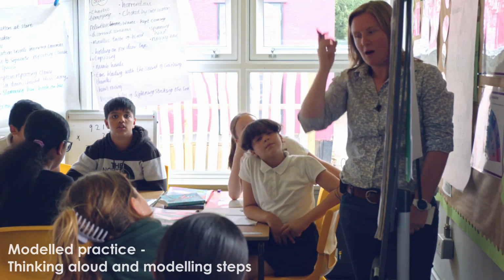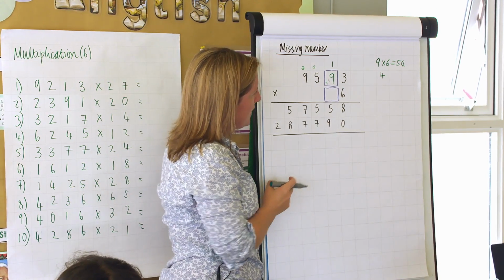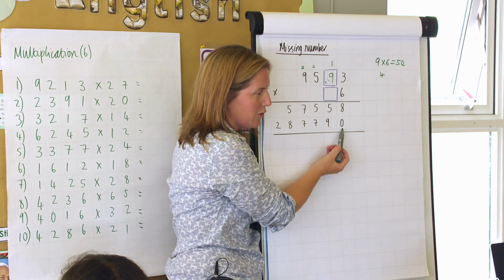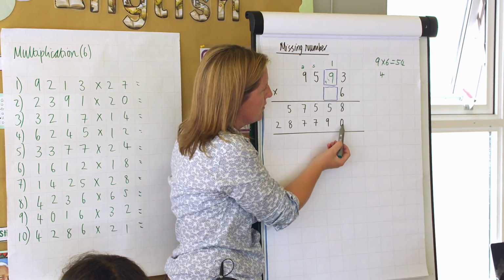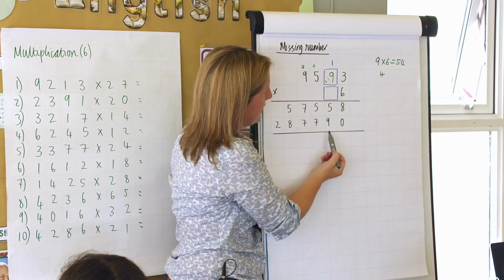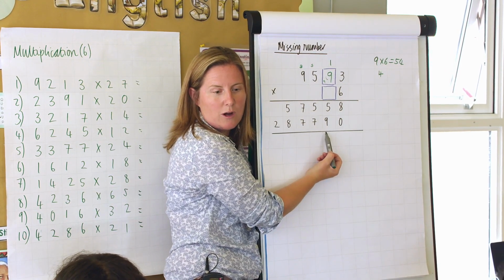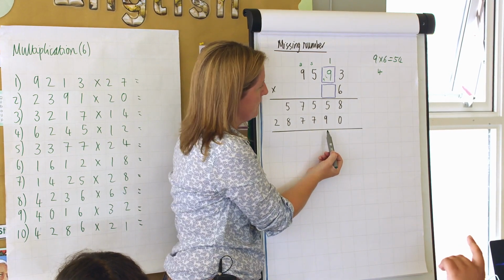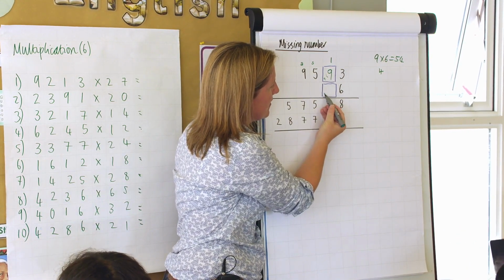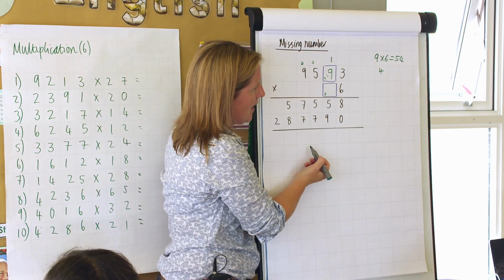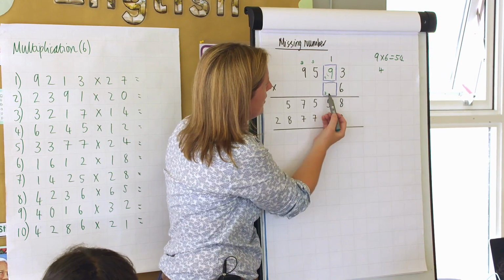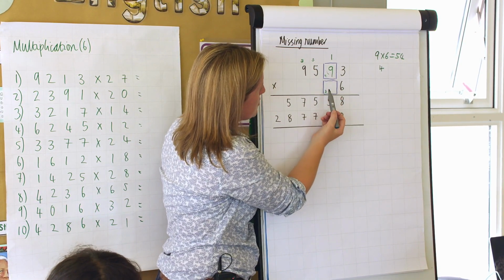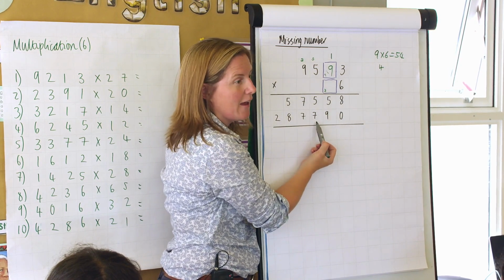Right. Let's go for the next one then. So now we can find this number. We've put a placeholder in, so that's in there already for you. So now we're looking for 3 times something is 9. What do you think that could be? What could it be? Go on, Brooklyn. Could be 3. We'll semi-commit the 3, and then we're going to keep checking. So 9 times the 3 would be 27, and there's a 7 there.